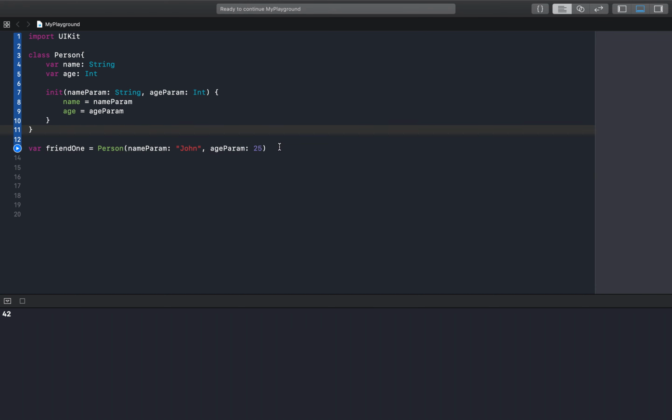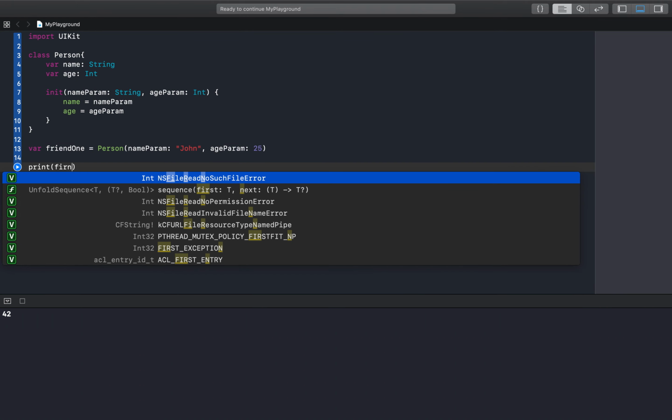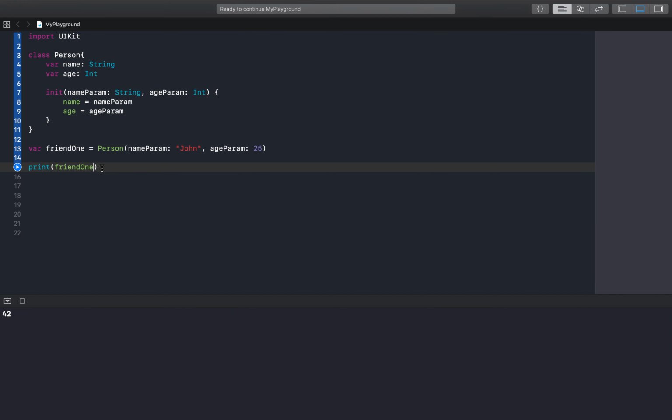Alright, so now print, I'm just going to go ahead and take a look at our friend 1. So friend 1 now has access to this name and this age. So we essentially have created our own class right here, person, and we instantiated the name and the age through these parameters.